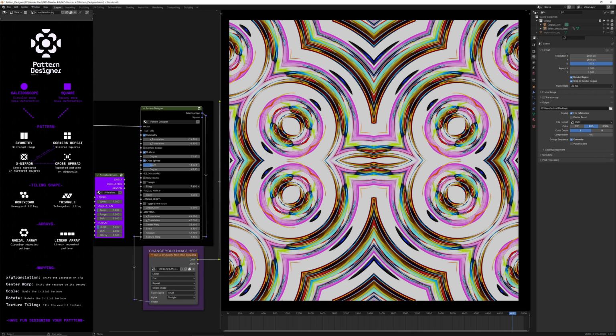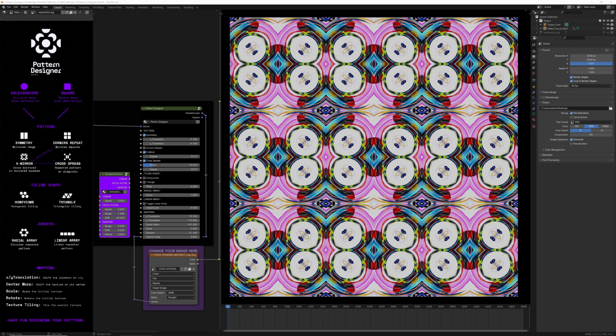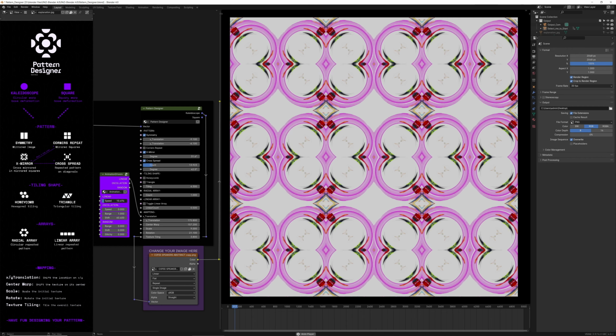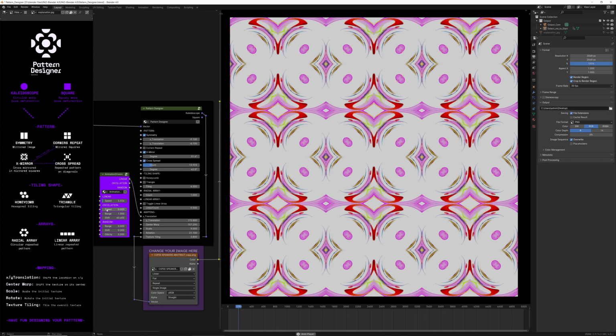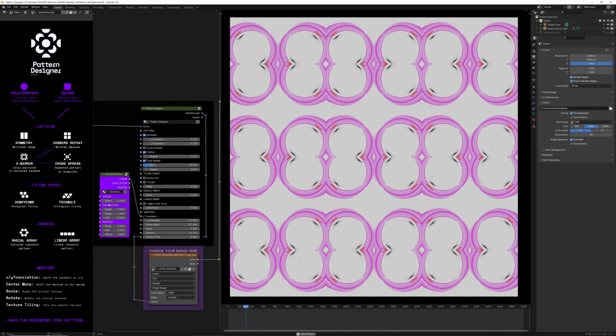Another really cool feature of this add-on is the animation node, and it couldn't be more simple to use. Just connect the right side of the animation drivers node to a slot on your main settings. Not every setting will give you a worthwhile result, or any result, but you can experiment with the speed and parameters until you're happy with the animation. You'll see that the animations can vary quite a bit, opening up the possibilities for what you can create. While you're designing your pattern, imagine all the use cases for your pattern and get creative with it.